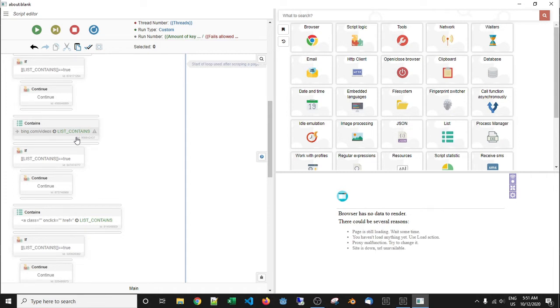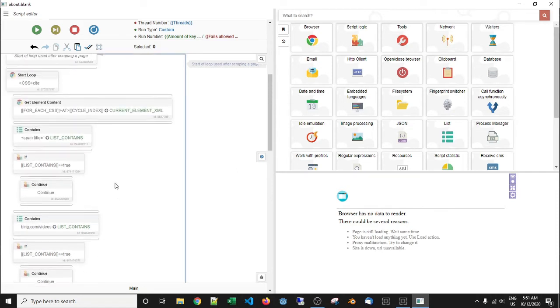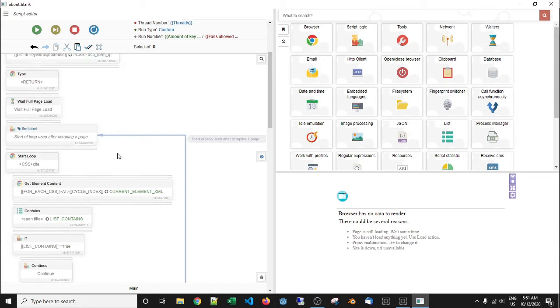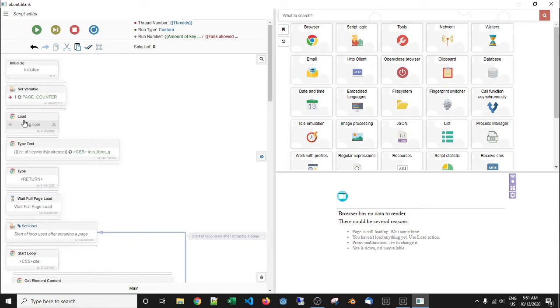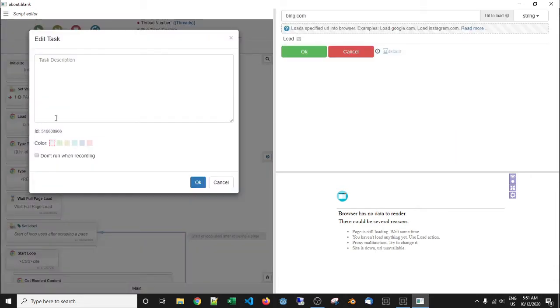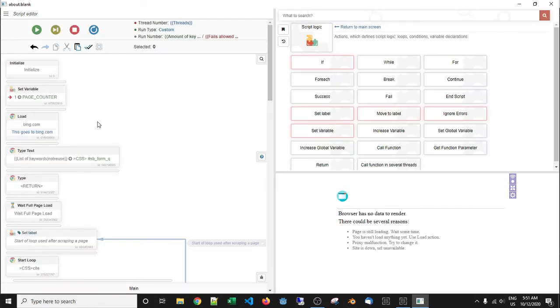explain to you that there's always more than one way, or at least a vast majority of the time, there's more than one way to do a process. So the way that you do things may be different to how a different programmer does things. And that's why, as a rule, and I haven't been doing this in this script, what you should do, especially if you're going to share this script with someone else to work on, is for each item, when you click on any item, I think I've shown you this previously, choose edit task. It says task description. You could put, this goes to bing.com. You can even color code it. So you should do that if you're going to share this.